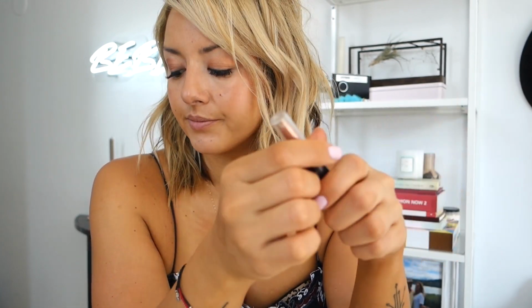So I'm just gonna go for it with this coppery shade right in my eyeball. Is that technical? I don't know. All right. Lay that color down. As you can see, the color is not blended. There is a darker shade here at the other end. I don't know that I'm gonna do it today. I think I'm just gonna go with this light shade and then do a colorful eyeliner and blend this out.